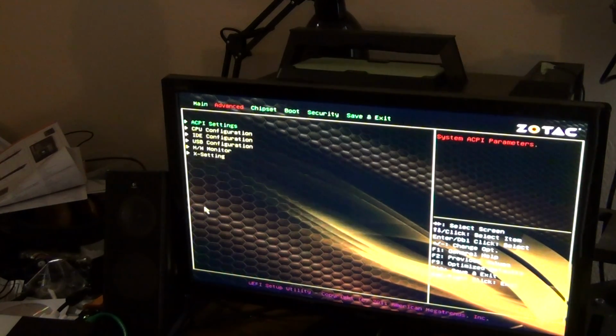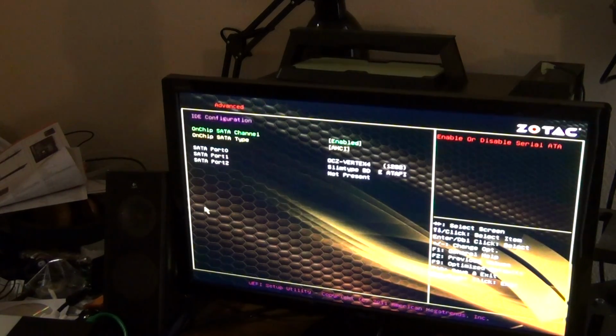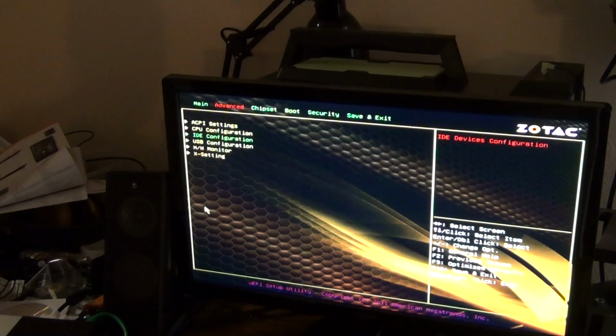Go to advanced. We're going to go to IDE configuration, and then I have the AHCI enabled because I have an OCZ Vertex 4 128 gig SSD, and that's pretty much it.